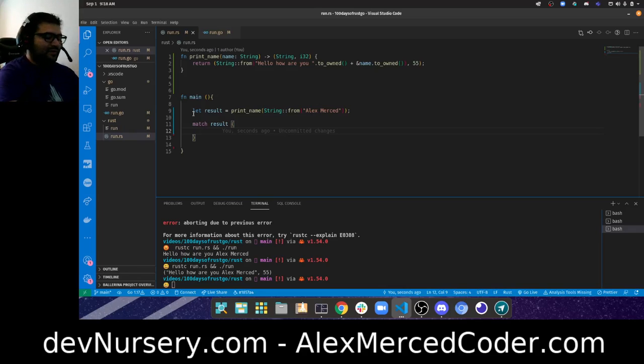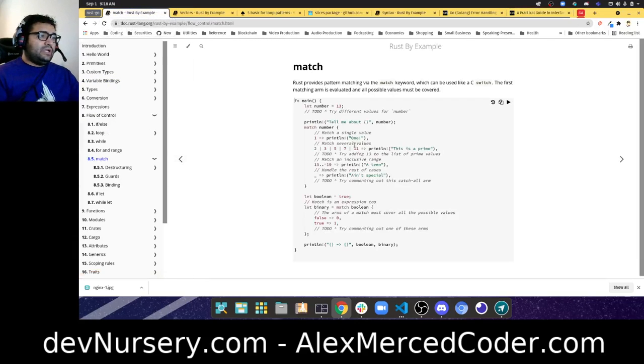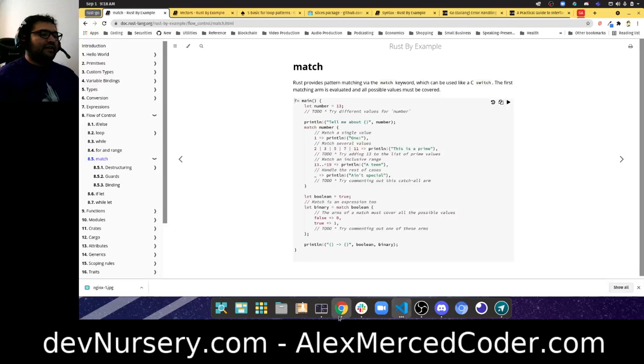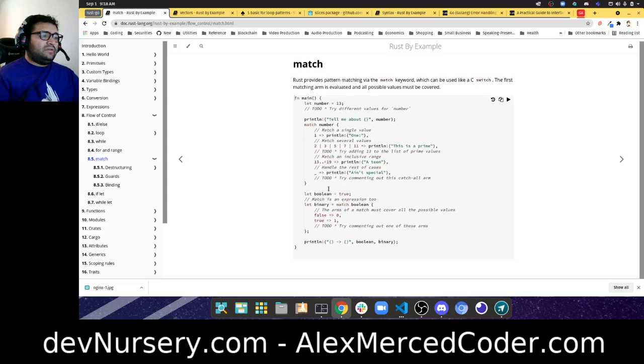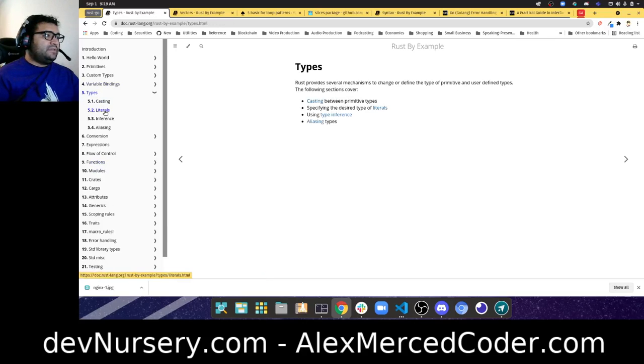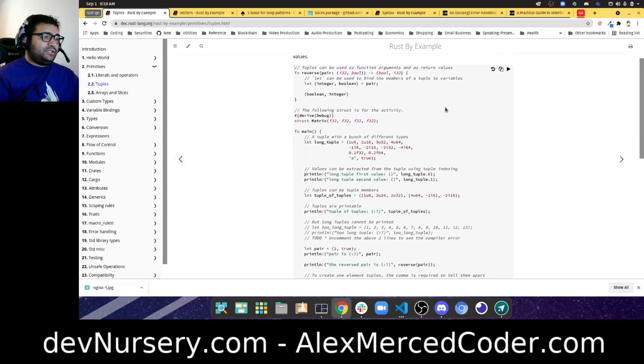But let's see here if I remember how I would do this. So in this case, I want to define the tuple. So I'm going to say here the string and the num. And if that's the case, do this. But wait, the question is, is it a fat arrow or a skinny arrow? Okay, so let's go back over here. Let's go back to match. Okay, they're fat arrows. So basically what I would do here is a fat arrow, and then I would just say, okay, string. Let me take a look at that again. There is a version of the tuple. Okay, types, primitives, tuples. See a version with a match.